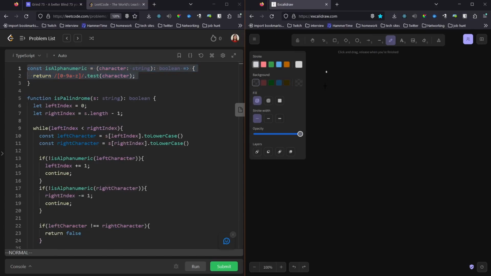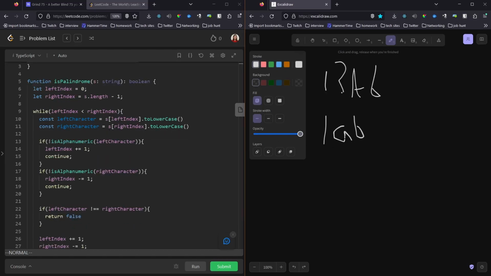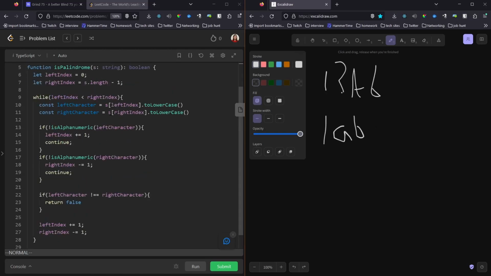So like if we had 1 question mark A, B, something like that, we could cut out all of the non-alphanumeric characters. So we would cut out all of these. We'd have 1, remove this, make this one lowercase, A, B, and then we don't even need to worry about if they're alphanumeric or not, or the casing. We would just purely go through the whole string and check S left index and S right index.